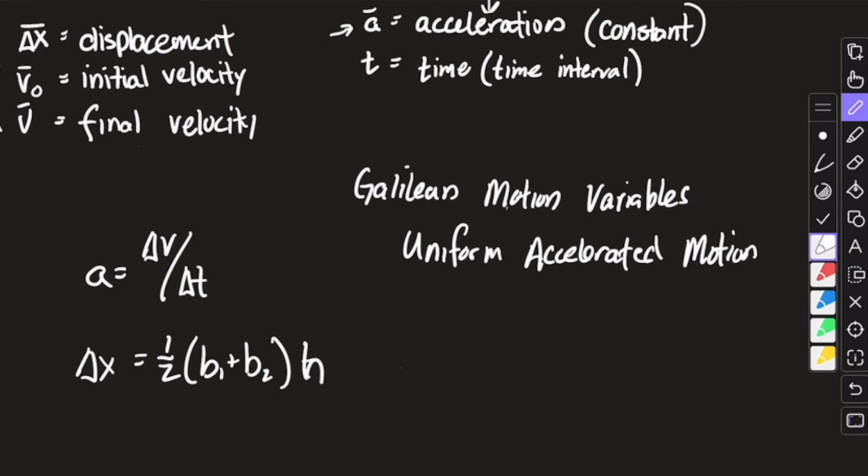You cannot apply what we're going to talk about today in cases where the acceleration is not constant. So you need to ask yourself at the start of any motion problem, is my object experiencing uniform accelerated motion? Is the acceleration a constant? Now, you can have more than one acceleration in a problem, but you can only handle one acceleration at a time using this information.